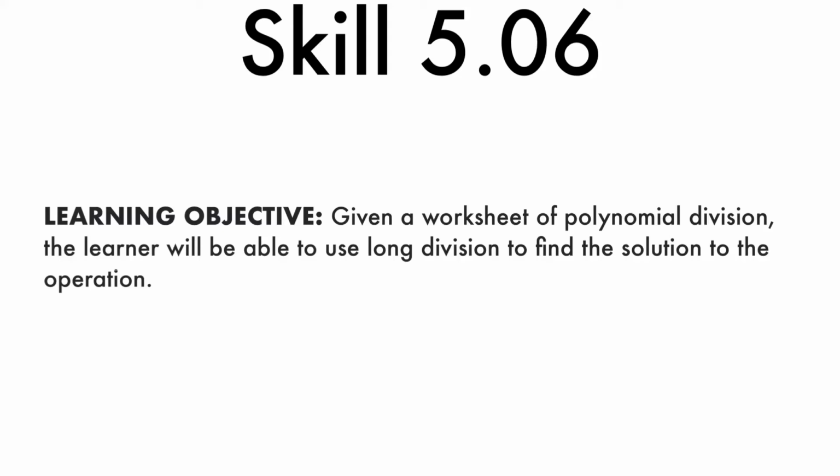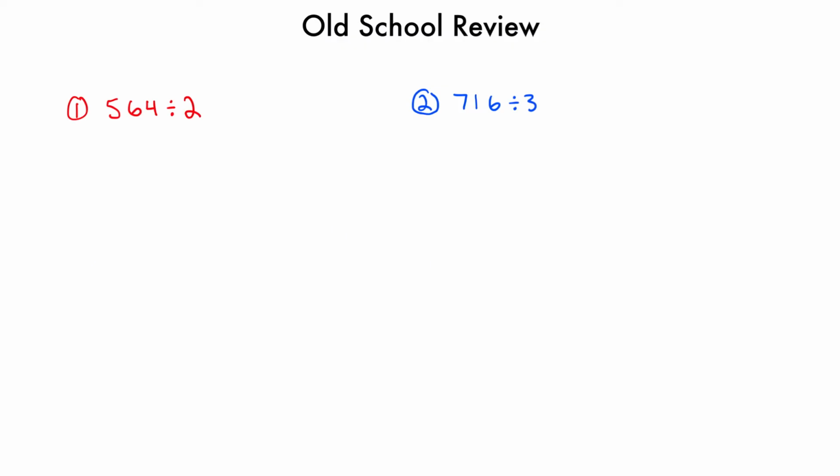In section 6 of chapter 5, we're going to take a slight detour away from rational expressions and equations. Technically we're not, but we're going to be utilizing what's called polynomial long division. This is going to look very, very similar to what you did back in grade school. In fact, those are going to be my first sets of problems. We're going to do long division.